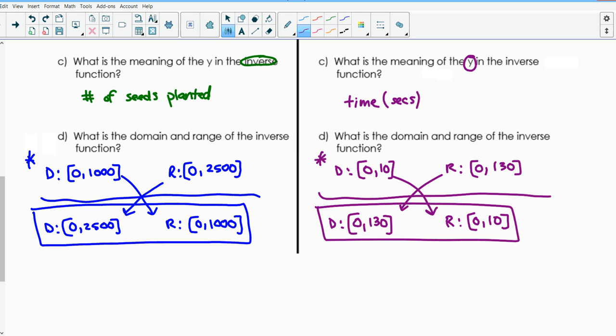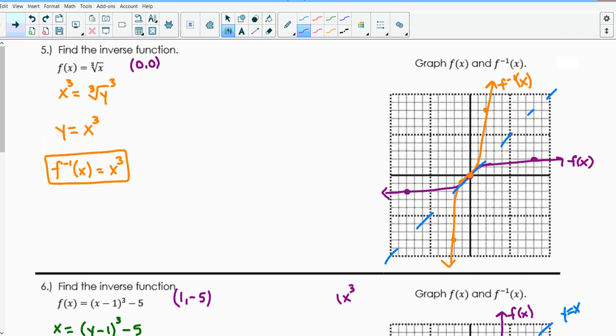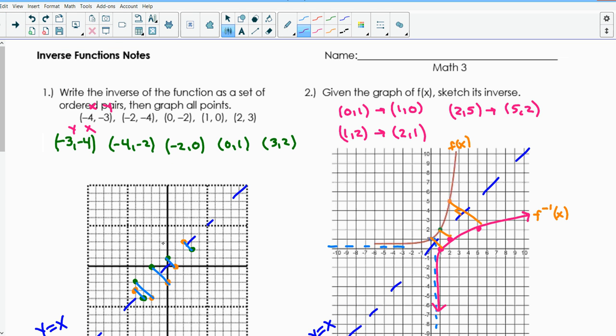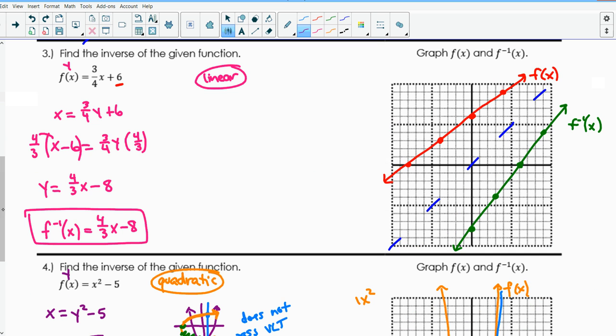Okay, so the big concept in what we learned today is that flipping. Inverse means flipping. Okay, we've done it with coordinates, so just to kind of go back real quick and look at what we've done. We started by saying that if I have coordinates, I just flip-flop the order and graph them. If I have a function, I identify what the coordinate is and then flip it. And then we did a bunch of examples where we had a function, we had to find the inverse and graph both of them. You can graph the original and then take their points and flip them, but you're still going to need to find the inverse function.